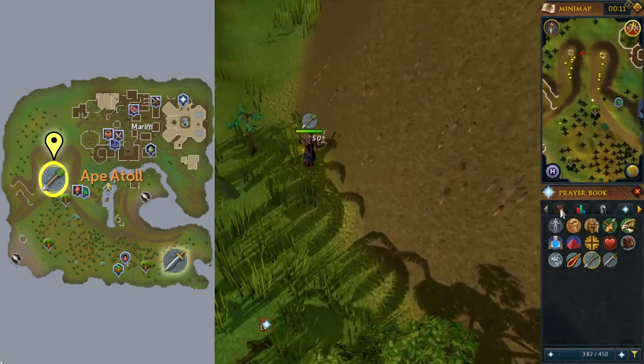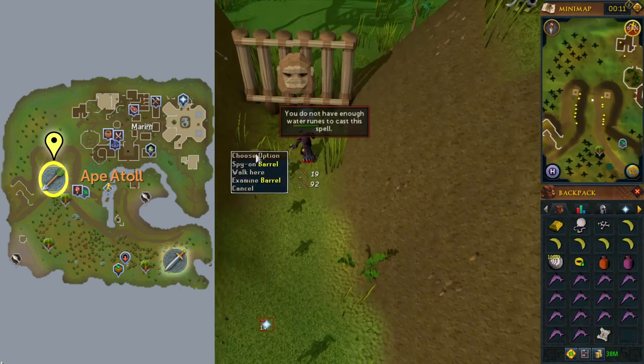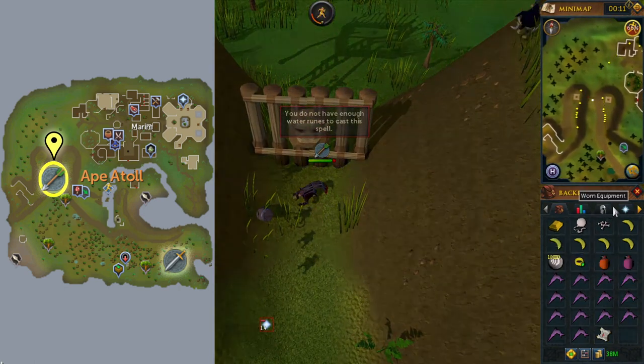When you reach the yellow area, you're going to switch to Protect from Missiles because you'll be attacked by a bunch of monkey archers. Just walk as far as you can and they'll eventually knock you out and throw you in jail. That's supposed to happen. I'm going to teach you now how to escape from jail.